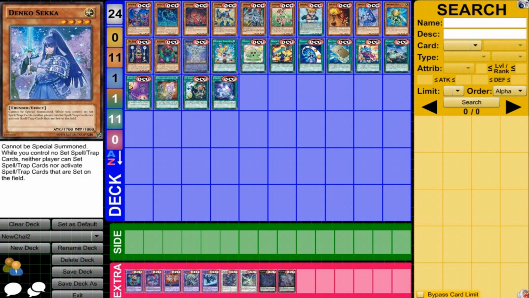And then Denko Sekka, this one is kind of just a Dark Zaborg. It's like a mini Dark Zaborg. It has some stiff requirements to it that you can't have set spells or traps, but you're able to really lock down your opponent. So I feel like if you're pushing the advantage and you're worried about back row, this could be a very powerful card. So maybe we'll see this being used. Keep in mind Thunder, Light, 1700, a lot of interesting stuff going on there that could be useful for certain deck types.